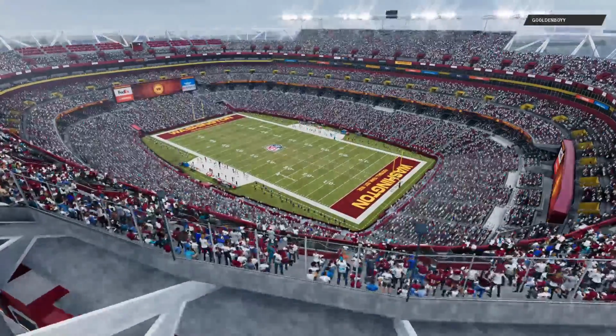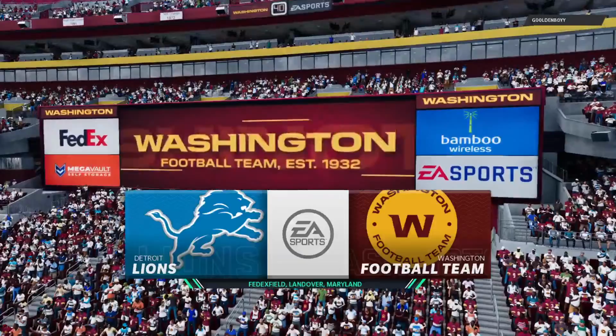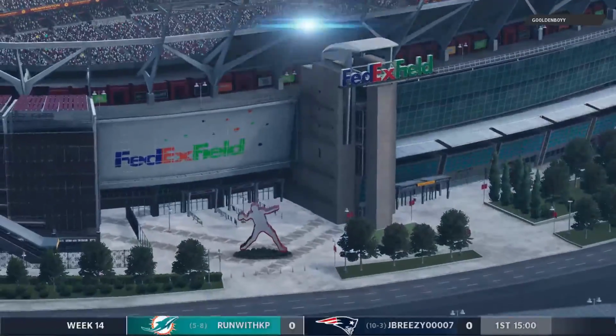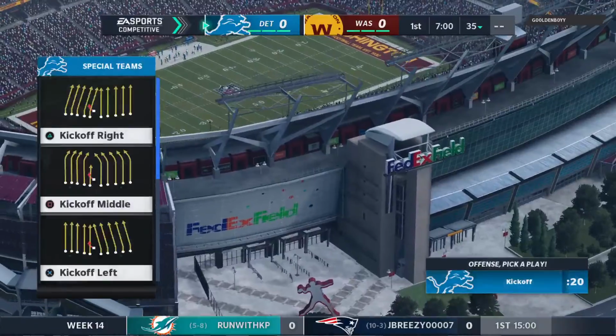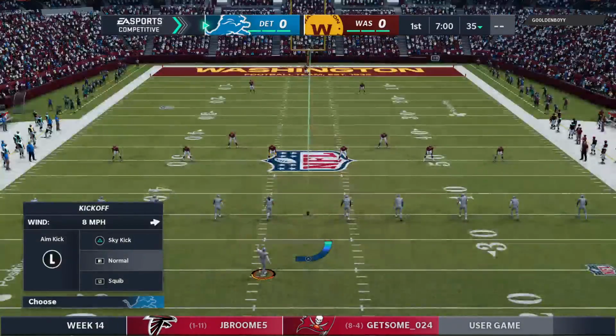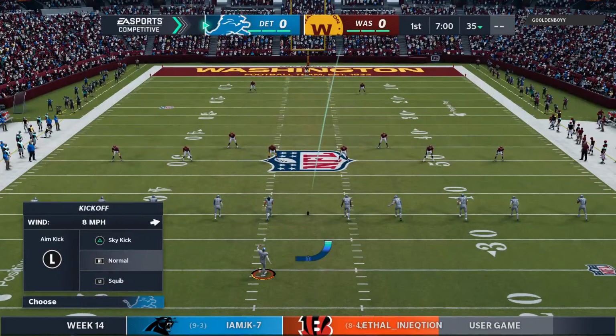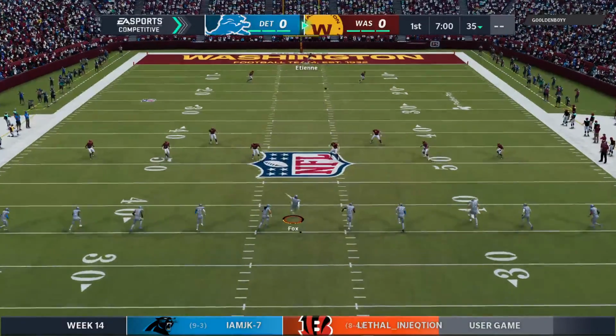It's a pretty frigid December day in our nation's capital. We've got our space heaters on full blast up in the booth at FedEx Field. The scene a few moments ago, here it is. It's unlike any other in sport as both teams made their way out of the tunnel. These folks are fired up as their guys are ready to do battle between the Detroit Lions and the Washington football team.